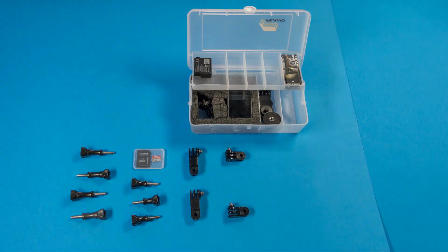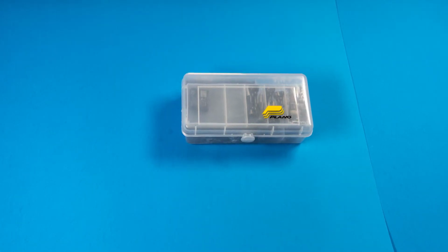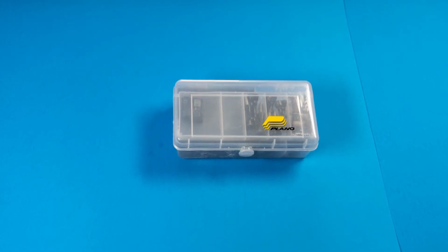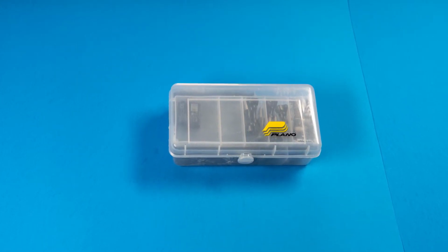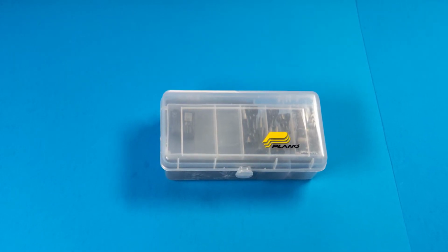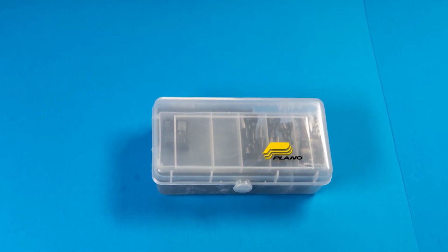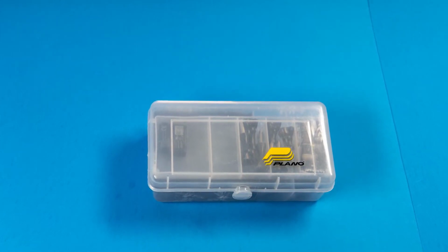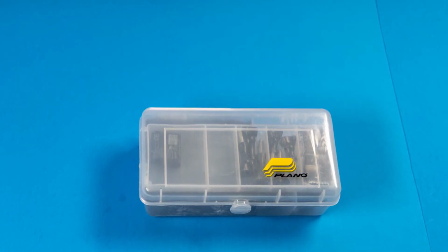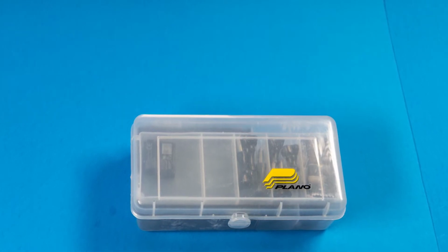First, I'm going to focus on my GoPro stuff. This is the Plano, I'm not sure. But basically I bought this at Outdoor World. It is a tackle box, but it worked really well for my GoPro stuff, and I bought it because I used to throw all the accessories in my bag, and GoPro accessories are pretty small, so I would have to search around, or I guess fish around for them.